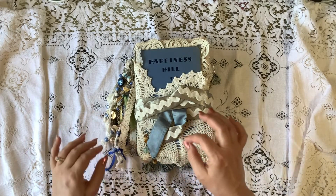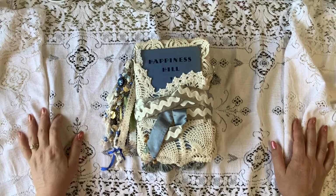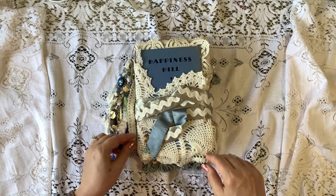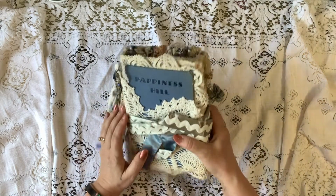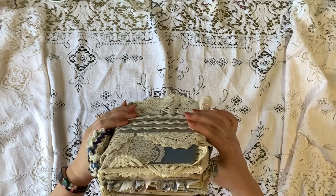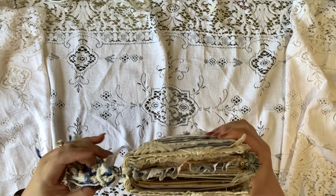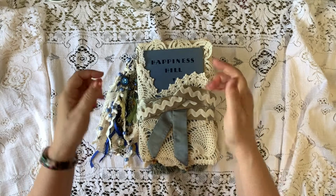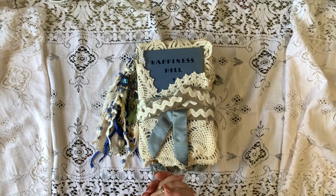I will admit this is probably the most challenging journal that I have ever made with her, maybe the most challenging journal I've ever made, period, and I've only been doing this for about 15 months. So you can take all that with whatever grain of salt you need to. This journal used a repurposed book cover that I ended up having to replace the spine because it cracked all apart. It has 2 signatures, and I always forget to count the number of pages, but I will have the number of pages both in the video description below and on the Etsy shop description. And I will upload this for sale after I get this video posted.